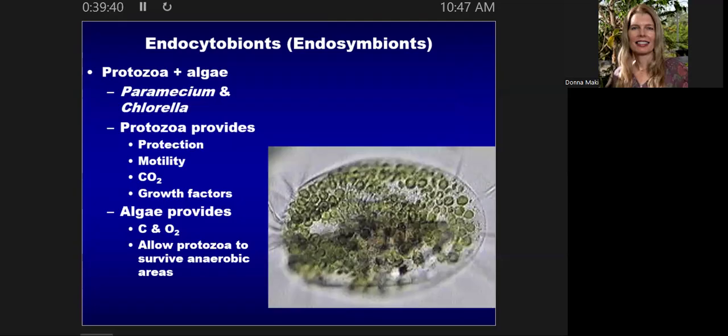The only downside is, at least experimentally, when they work with these in the lab, if you stress them, usually by providing a toxic chemical or something, or a lack of some kind of core nutrient that the Paramecium needs, then the Paramecium can turn on the algae and start digesting it. So it's like, give me some carbs and oxygen, but if I have to, I'll eat you. In that respect, the algae is a little bit at risk, but in general, that's under a lab situation. Hopefully that doesn't happen too much in real life.